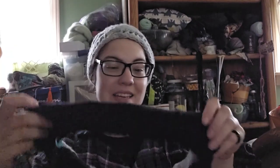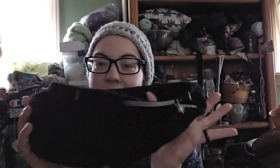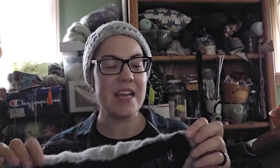Uh-oh. No. Hold on. I totally installed the elastic twisted. Well, it's just gonna have to live that way. It's totally gonna have to live that way because I'm not taking out all of these inches of knitting. No, I did a provisional cast on and I knit with this gray because it was gonna be on the inside and it didn't matter what color was there. And it was the right weight and I didn't need it for anything.